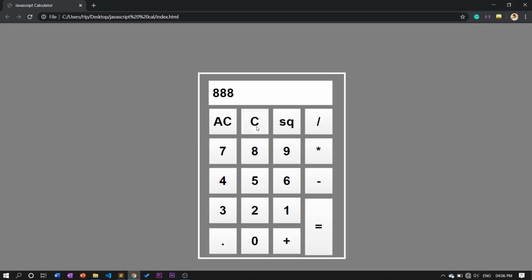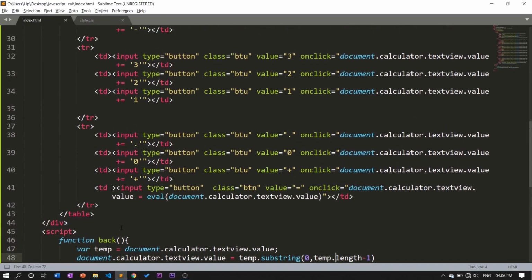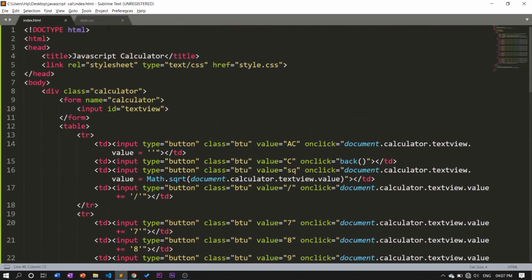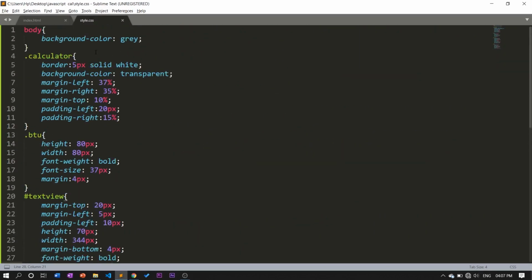If you click here and click C, there will be one by one disappearing here. If 85 plus 12 equals 97, yeah, it's fully working. And now the last thing you need to set up is the decoration part. For that I am setting this decoration part as border color will be yellow.